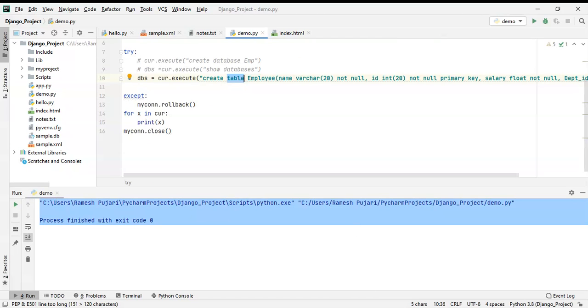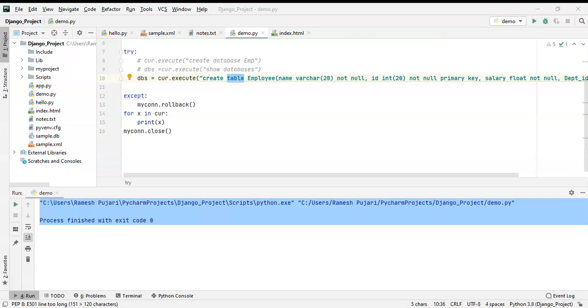So now, after creating the table, the next step is to insert the values into the table. The command to insert the data into the table is insert into table name and fields, and then values, then whatever values you want to insert. Now I will show how to insert the values to the database.